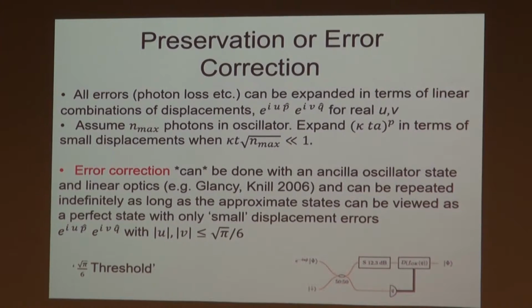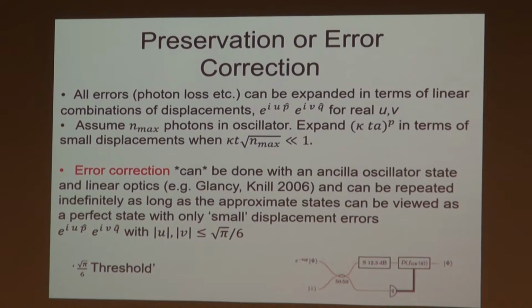If I want to write such an operation as a linear combination of displacements, which are translations, I need at least displacements that are of this size. Otherwise, I'll never get this state to over there. But for that reason, if I had the coherent state out here, a much larger coherent state, of course, a very small rotation induces a big translation.